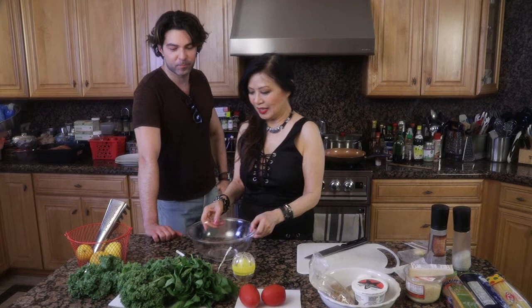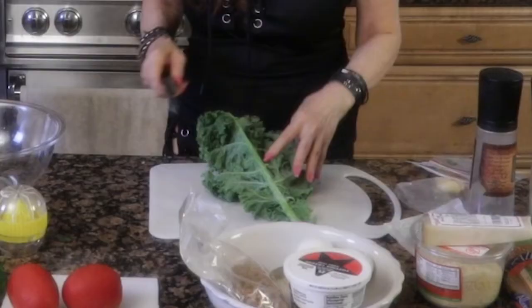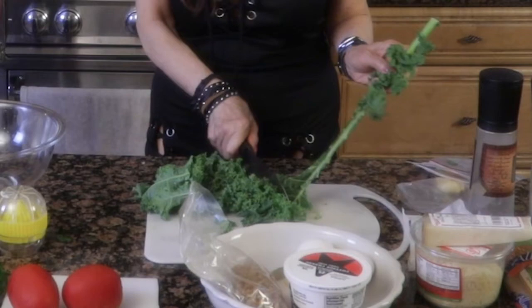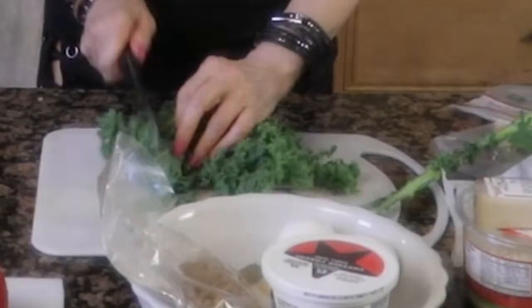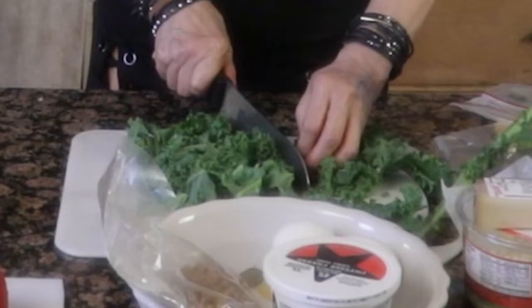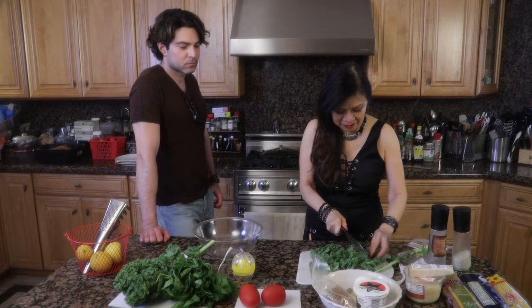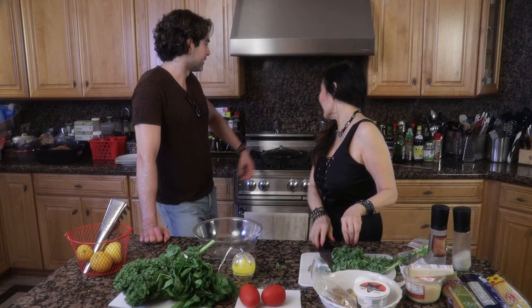And kale — oh, kale is my favorite. On each stalk of kale there's like a spine, and this spine is not very good to eat, so we're just going to chop this off and then add it in little chunks. And kale is so good — anything with dark leafy greens has a lot of antioxidants as well. Sometimes people think salad is the only way to use it.